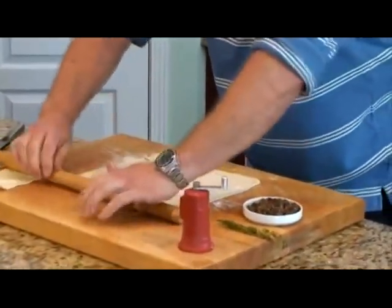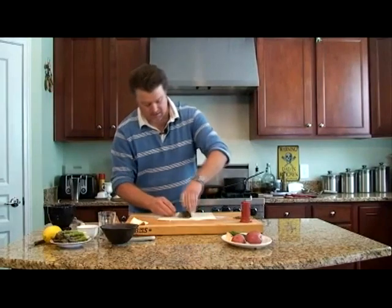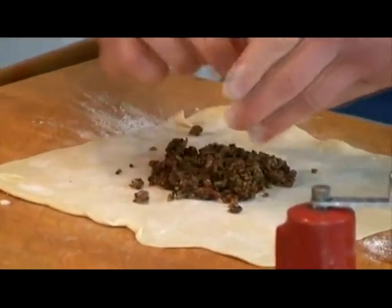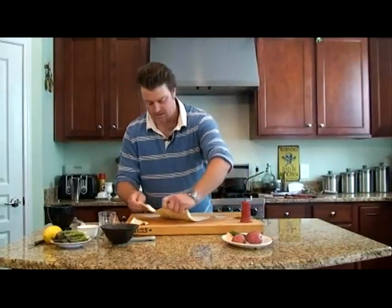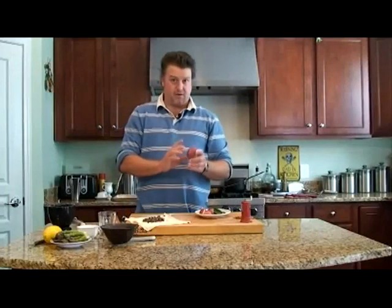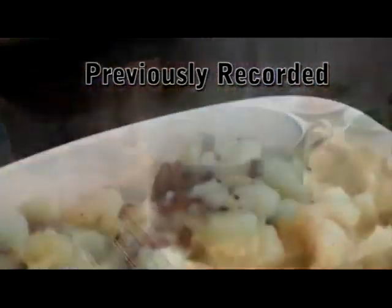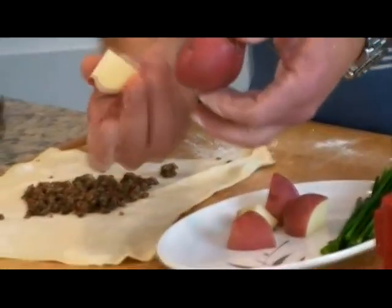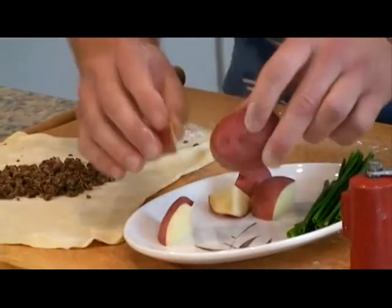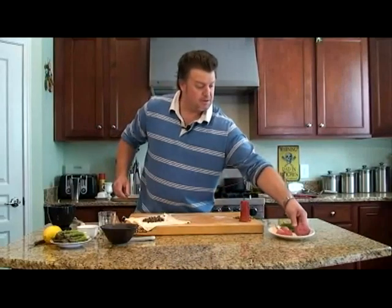That gets assembled. We will put the duxelles right down in here like this, and I'm going to set this on the side until we need it. For the potatoes, I have some red potatoes that I'm making a red potato mash with, and I'm going to garnish with some chives. In the interest of time, I have already cut, boiled, and mashed some. Take these potatoes, cut them to about this size, and if you put them in boiling water for about 15 minutes, they'll be the proper consistency for mashing.